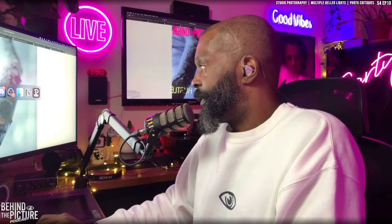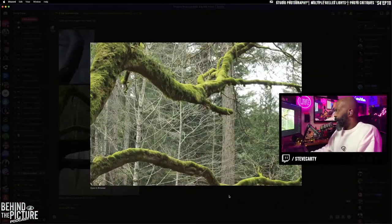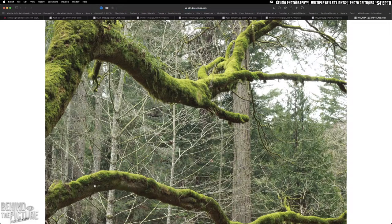I think there's a couple more from Les. This is really strong, Les. I like this a lot. This is fantastic. Really great leading line. The leading line along this is gorgeous. I really like the perspective where you chose to shoot this from. I think this is a great photo. You should be really happy with this one.